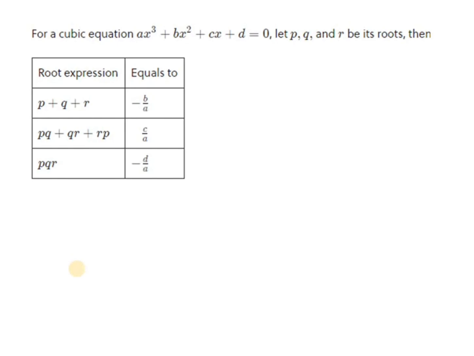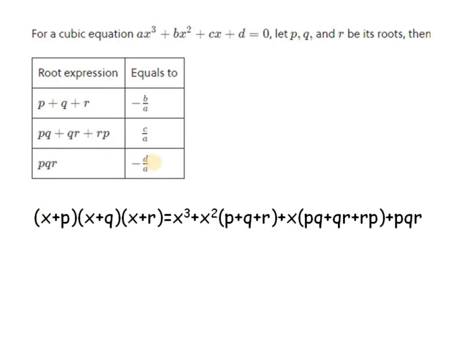Similarly, here the equation is a bit bigger. So here we have three roots, and just the same, the sum of roots is minus b by a. The sum of products of those roots, two at a time, is c by a, and the product of roots is minus d by a, using the last coefficient. Now you can see that this basic knowledge is very much important.